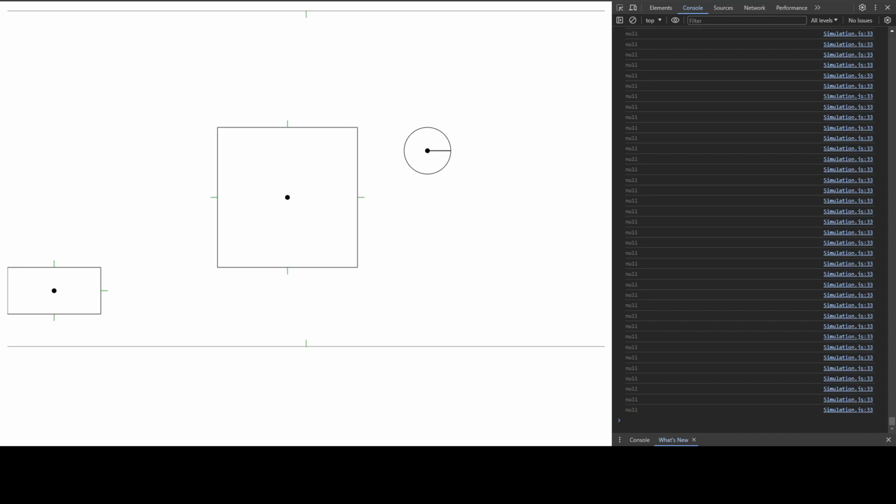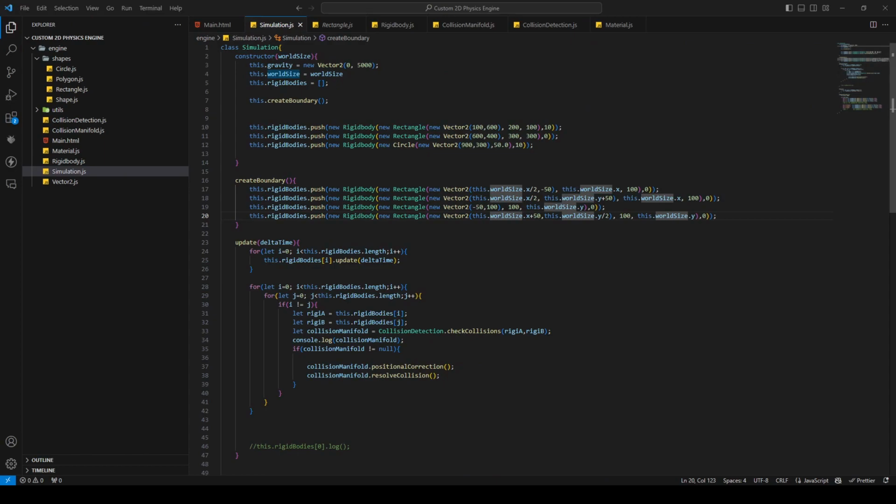Then here this.worldSize.y divided by 2. This will be 100, and this will be worldSize.y. Okay. Then let's jump back to the browser, and oh, I forgot it again. I added these two here again.